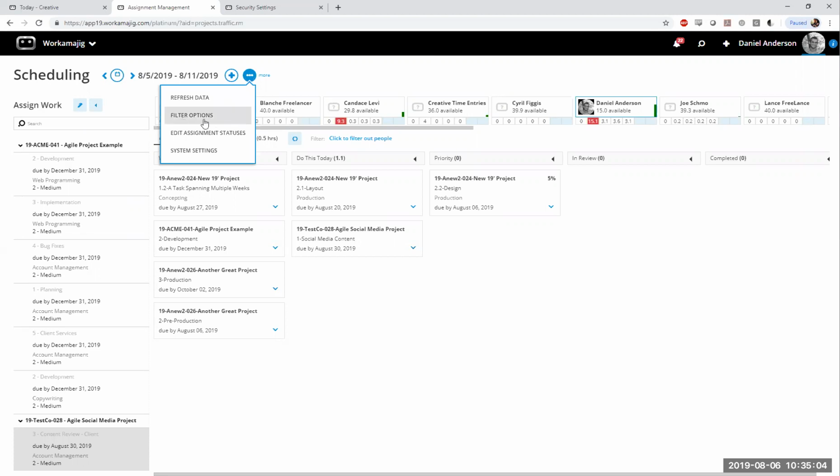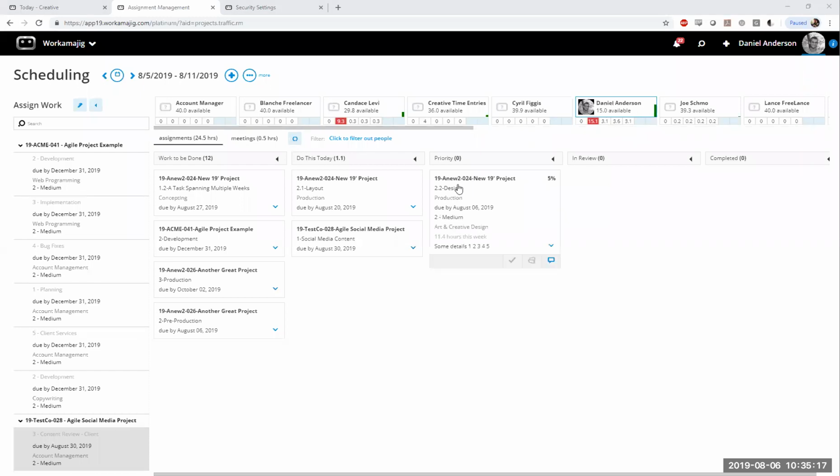We did talk through the filter options a little bit. There's also a refresh here and here. This page does refresh every few minutes, but this is a way for you to live update it. If my user had moved this from priority to completed, it wouldn't live update this page. It's true as of when you opened it, so you can refresh this if you need to.